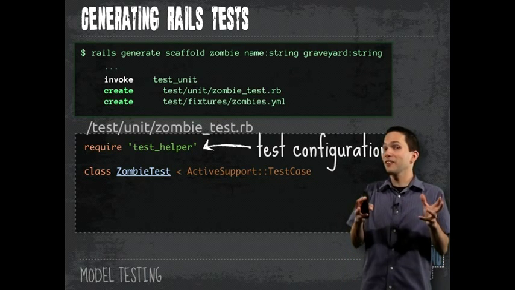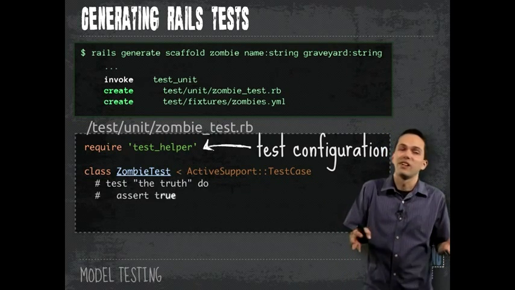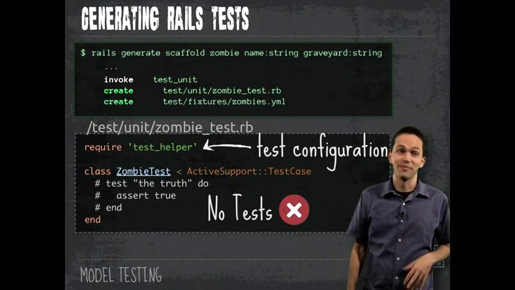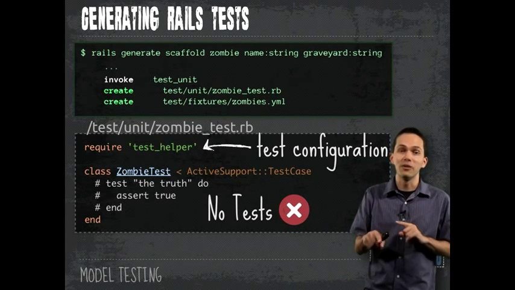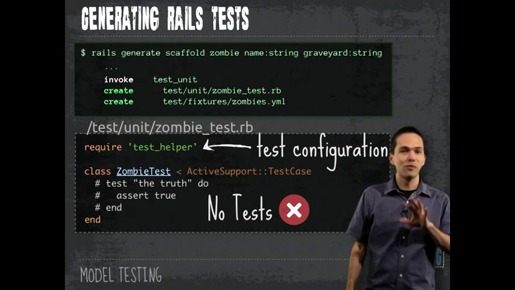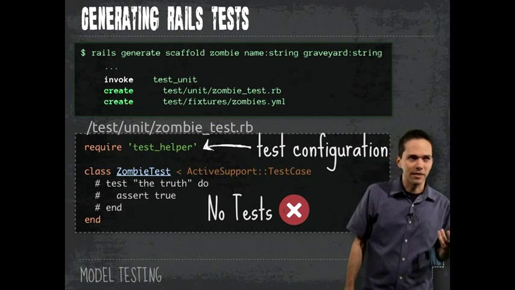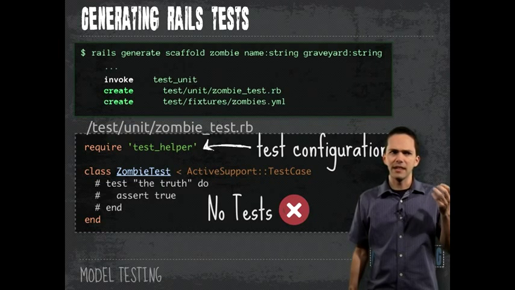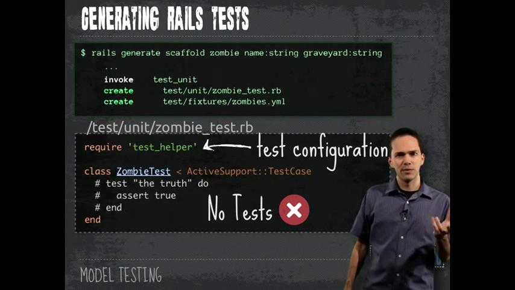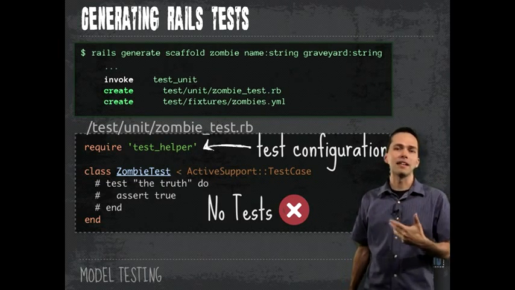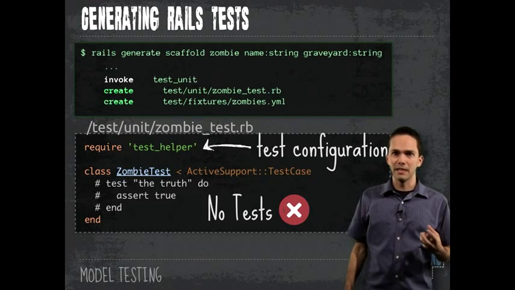And did it write any tests for us? No, sorry, Rails doesn't write your tests for you. That would be amazing, but it doesn't. We need to write our own model tests. But before we get into that, we're writing model tests. Model tests run against Active Record. Active Record interfaces with our database. So we need to take a step back and talk a little bit about configuring a database to do testing with.